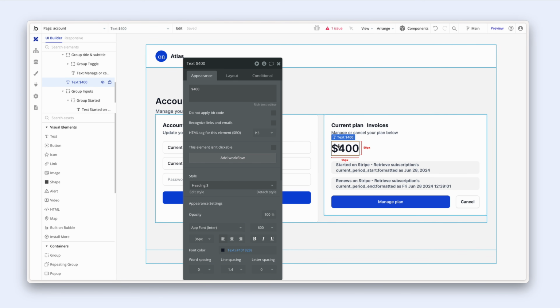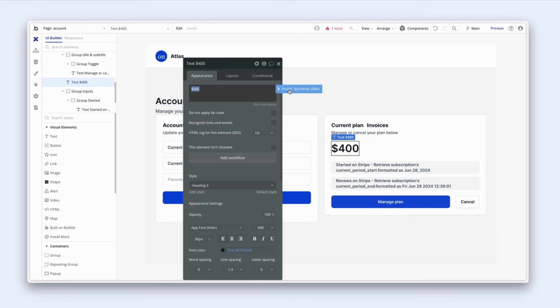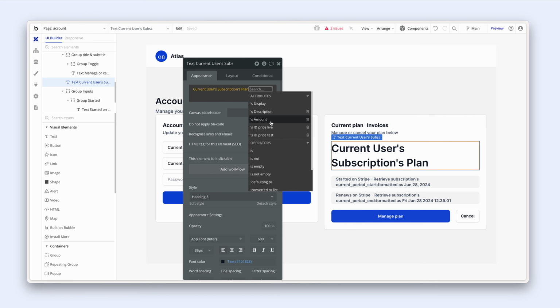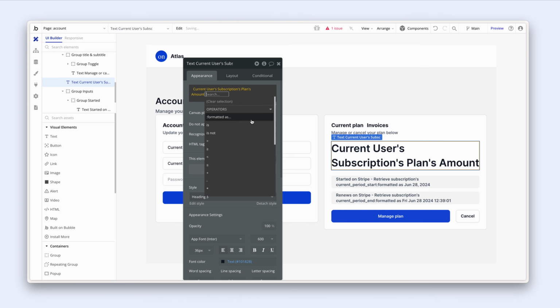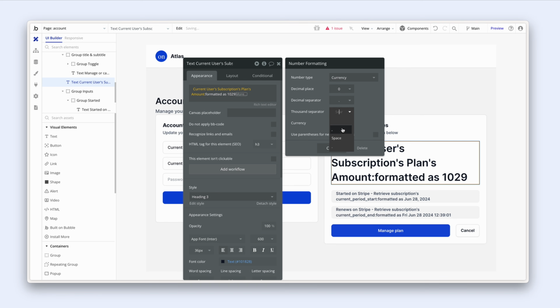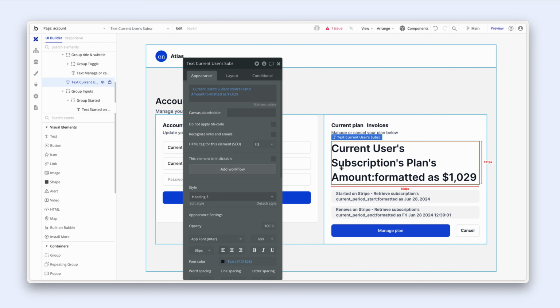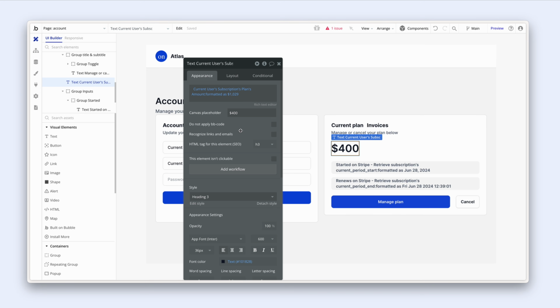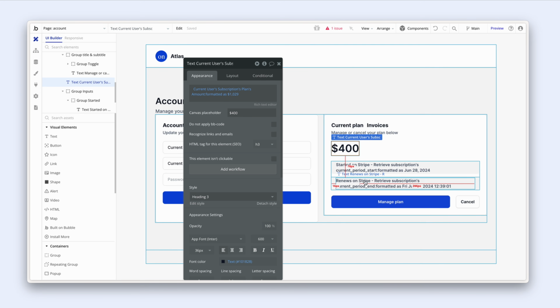Now, this particular figure here, we can just pull from the current user's subscriptions plans, which is the option set. And then we want the amount, which is here. Okay, format it as USD. I'm not going to do any decimals because it's 20, 50, and 400 flat. Okay, that's how I'm formatting it, and then close. Now, there's a lot of space taken up with this dynamic expression, so I'm going to just use the canvas placeholder here. Keep it nice and neat. Okay, so that's some of this done.